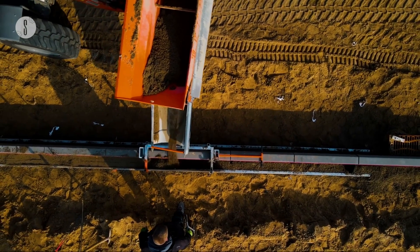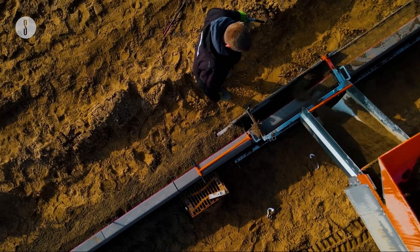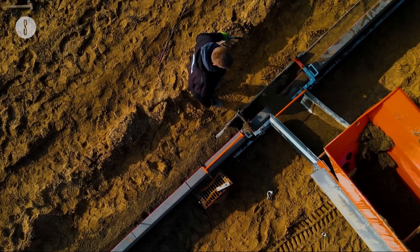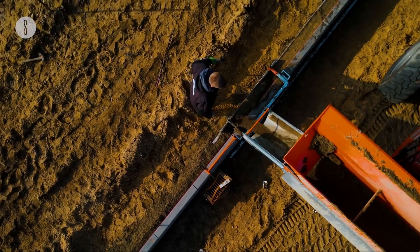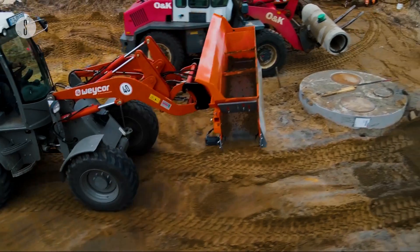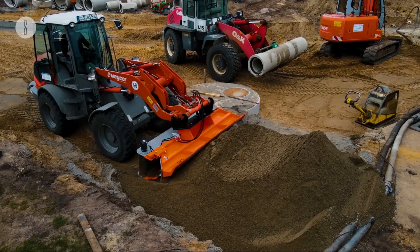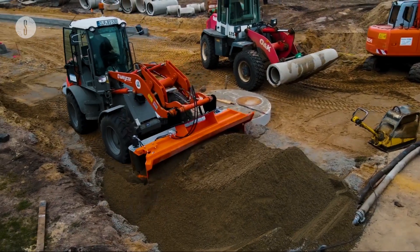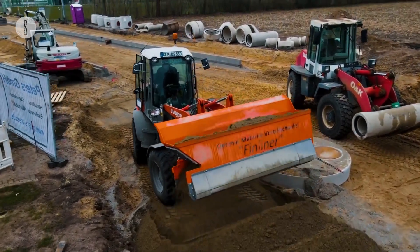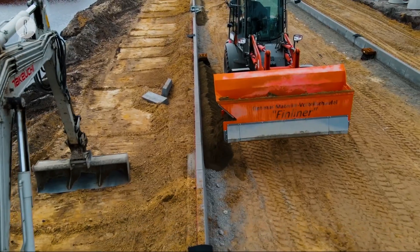It's great for moving sand, gravel, grit, and other materials, and they distribute themselves equally across the surface. It also has a specific vibration technology that prevents damp material from tunneling, e.g. topsoil. Furthermore, the spreading width can be lowered to 3.2 feet or 38.4 inches if you wish. The Optimus spreading vein's highlight is that it has a faster paving speed. It also requires less rework and saves a whole lot of time.